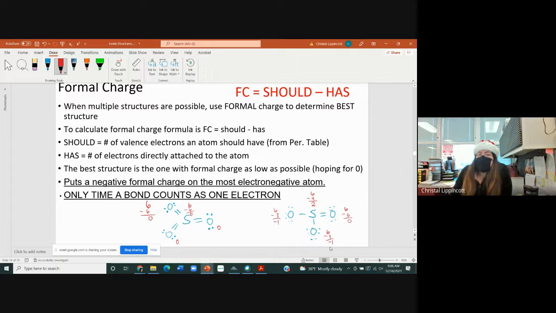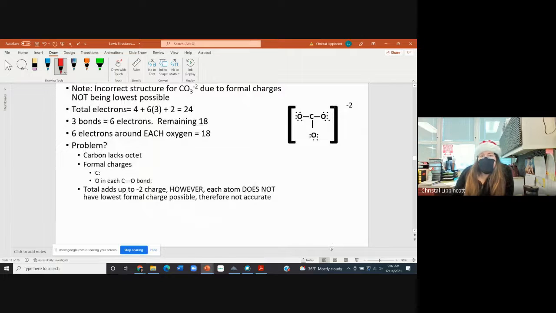All right. Let's figure out what our bond length is for this guy. How many bonds do I have? 6 divided by how many bond sites? 3. So its bond length is 2. Good? All right. So here we have this one drawn. This one is not drawn properly, though, because our carbon doesn't have a full octet. So we're going to redraw this so that carbon has a full octet.